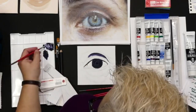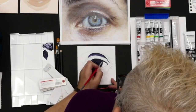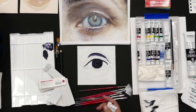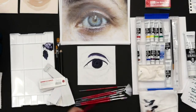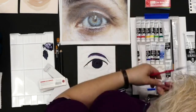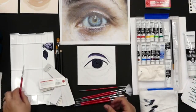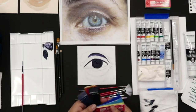Okay. So we've got that in. We've got that shadow. I'm going to pull this a little bit further down. Also, if it's going to dry quickly, do you recommend mixing little bits of the color at a time? Yes. Like I said, you can always go back and mix more. Don't over mix. Don't make a whole ton of this. Even with a misting bottle, you can keep misting it to keep it wet, but you're also going to thin it down, right? Misting it enough to keep it from drying, and then you're no longer doing the opaque thing.